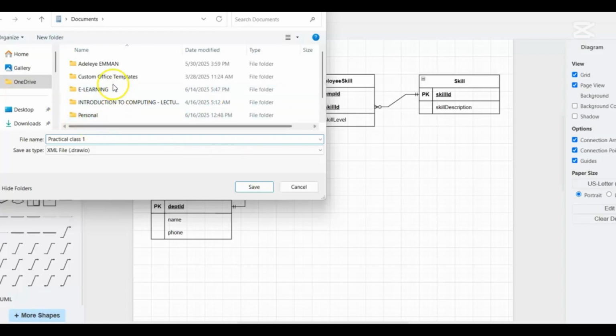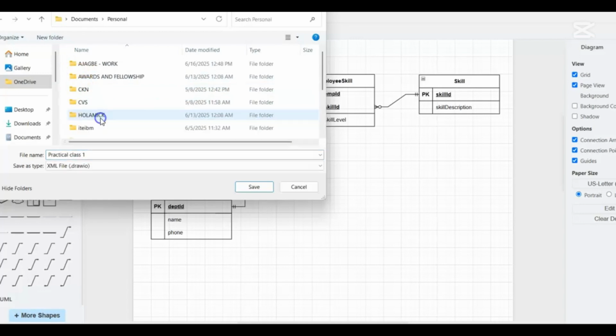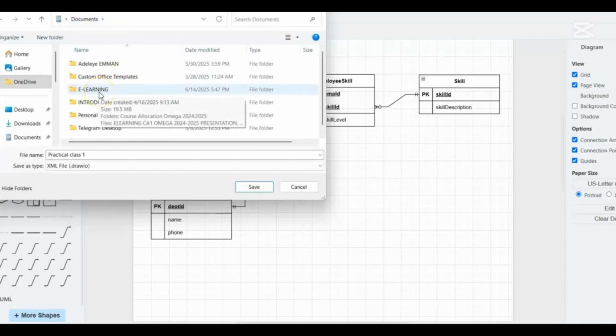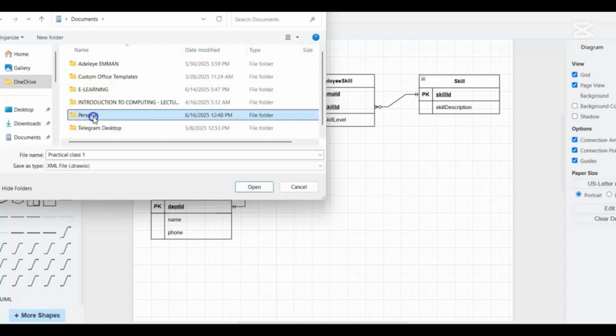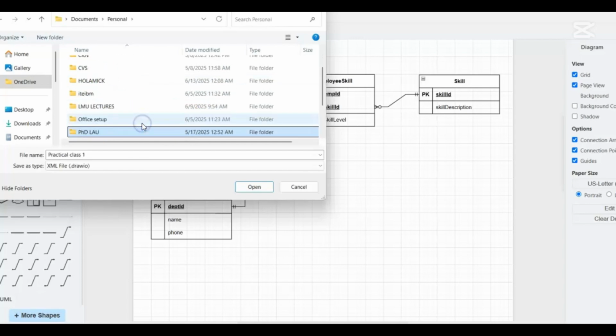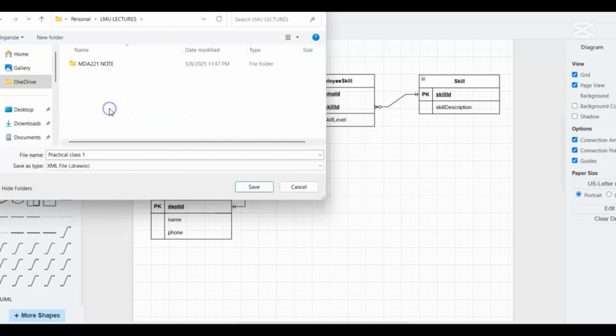So assuming I want to save to, let's say, personal, and let me just save it here. Let me save it to this personal, then go to my lecture notes. Yep. So assuming I want to save it here. Good.